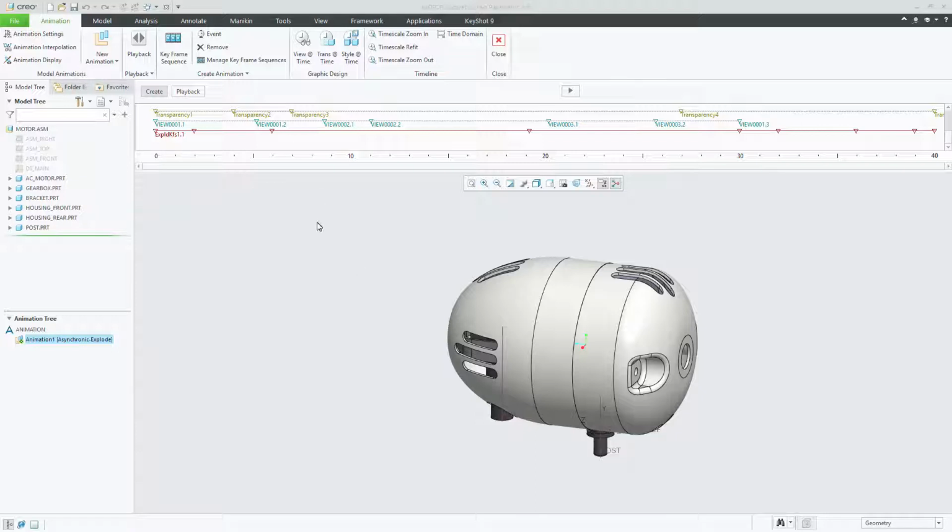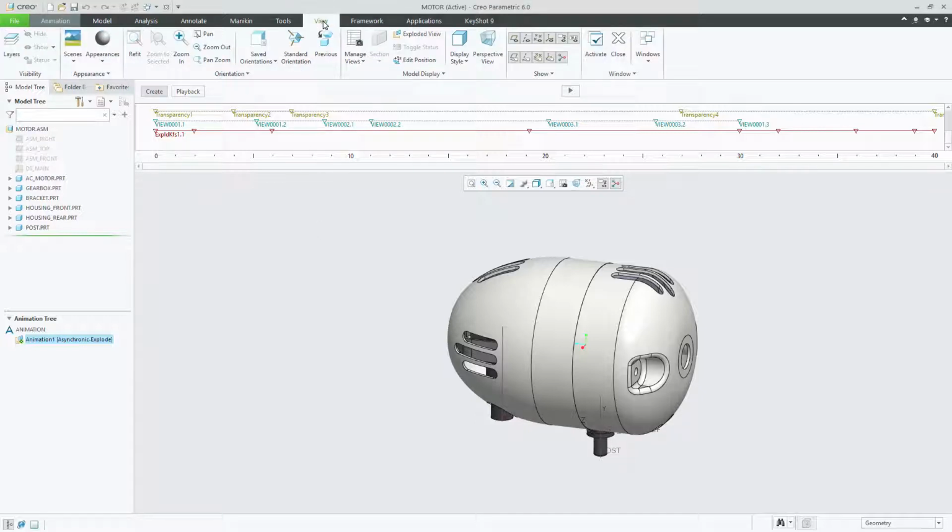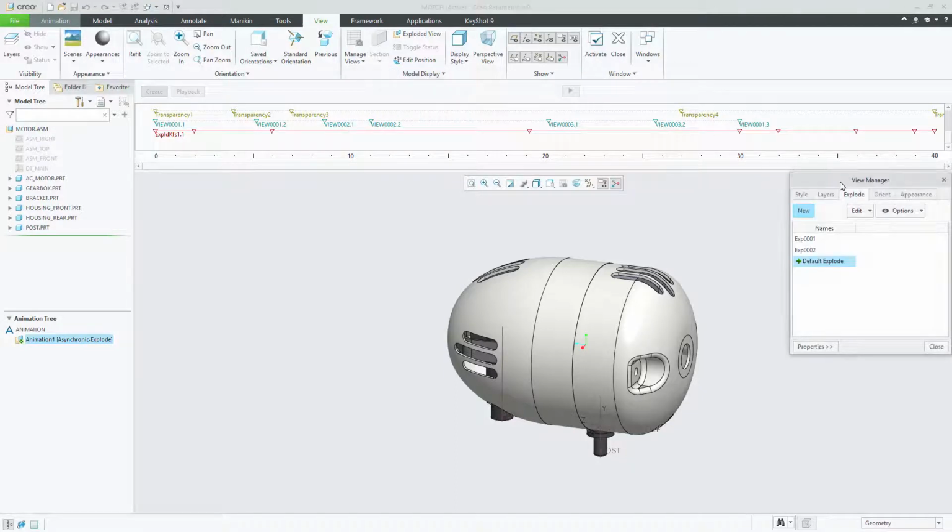So before you get into the animation setup itself, you want to go into the View tab there. And within the View tab, the View Manager sits sort of central on the ribbon on the top of the screen there. So if you click on the View Manager, there it is in the drop down list.